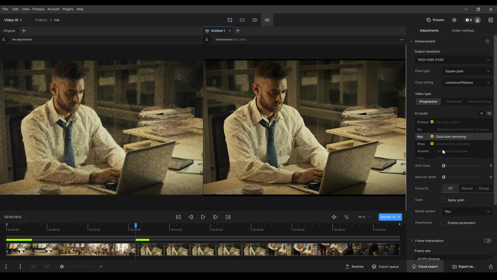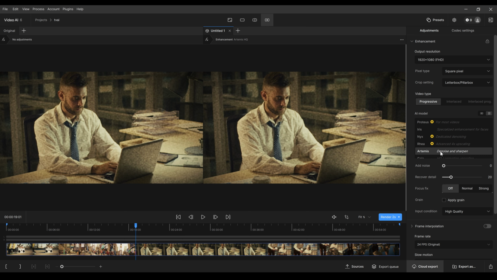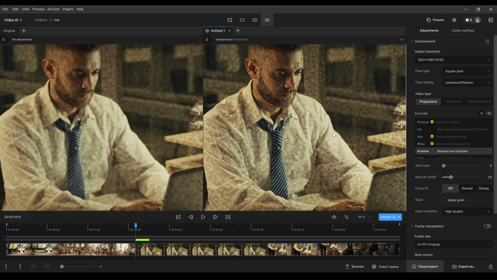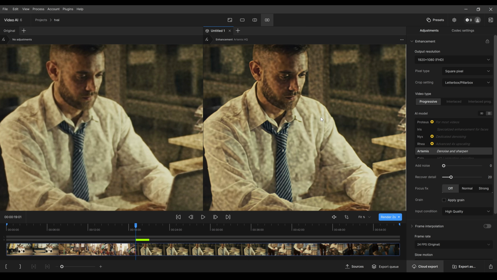So I'm going to run my pretty much all-time favorite model, Artemis, on high quality, and I'll show you that it really doesn't do much at all. It's not really meant for this amount of noise, and in fact it might have made it worse. The original actually looks better, so there you go.